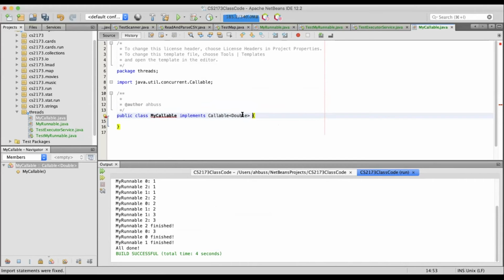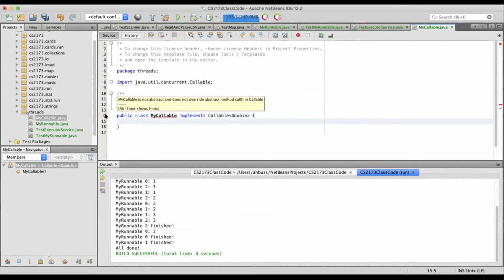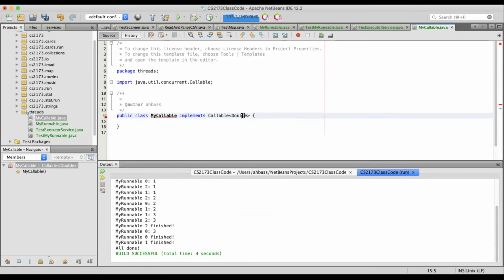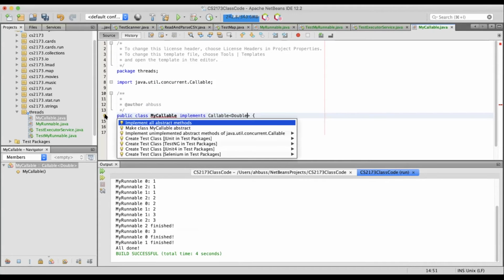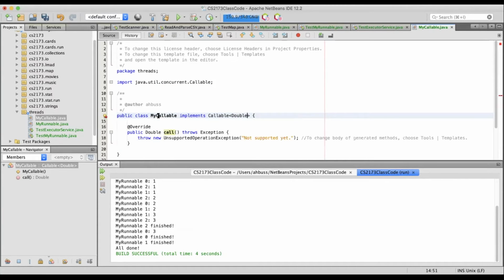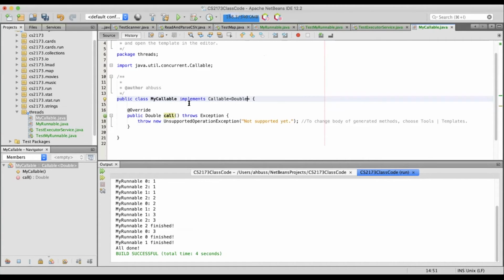I can specify anything I want here. It can be a double, it can be a string. Actually, I'll do a double. Okay, implement all abstract methods. So here's the one abstract method called call, and call is where the execution is going to be happening.